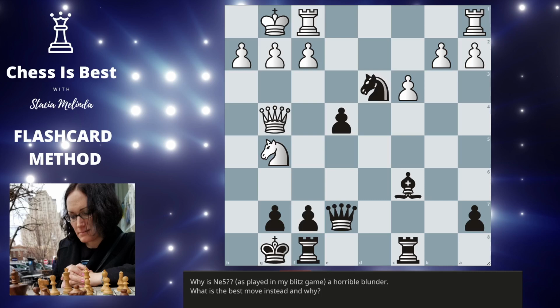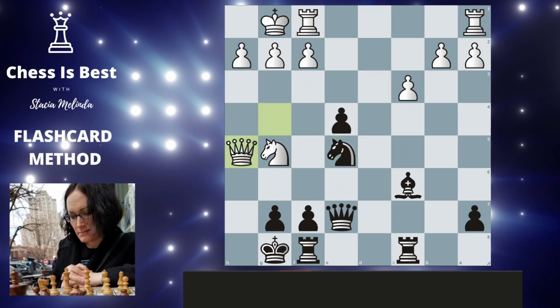So, yeah, 95, I definitely played that without thinking at all because it attacks the queen. So I thought, hey, it attacks the queen. Let's get that queen out of here. The problem is the queen does get out of here. It goes right to this square. And now there's unstoppable mate on h7.